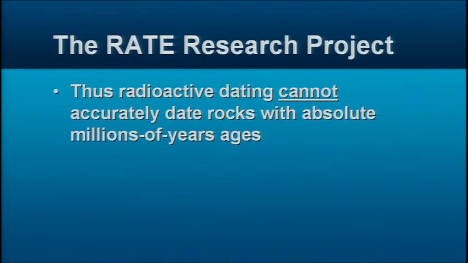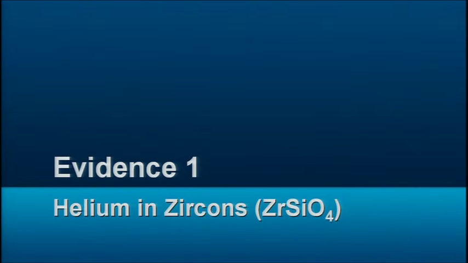In this project, we discovered 5 independent lines of evidence that demonstrate that radioactive decays must have been grossly accelerated during one or more recent catastrophic geological events, especially during Noah's flood. Now, that makes sense. If we had catastrophic rock formation and other geological processes during the flood, why not catastrophic rates of radioactive decay? So if that's the case, and the clocks tick faster in the past, radioactive dating cannot be used to accurately give us the absolute millions of years ages that are claimed for the rocks. Well, let's look at these evidences.